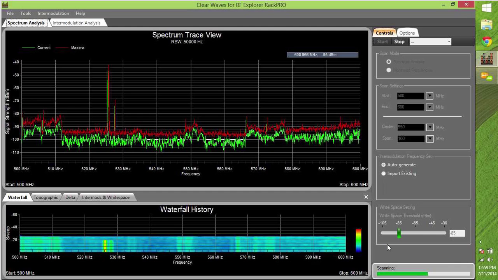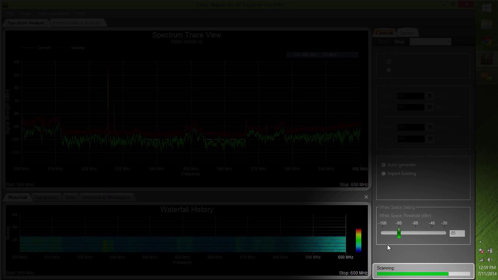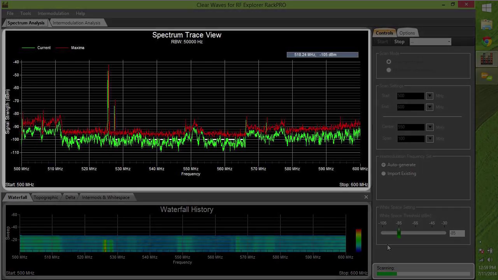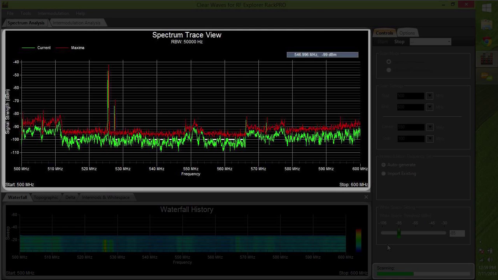Now down here in the bottom right, you can see the scan status bar where this shows each scan as it completes, and shows an XY display here, common for spectrum analyzers, that shows the relative signal strength by frequency across the range that you're scanning. So here we can see if we mouse over this peak here, this is at 525. This is a wireless microphone, and then there's one of its Intermod products there.